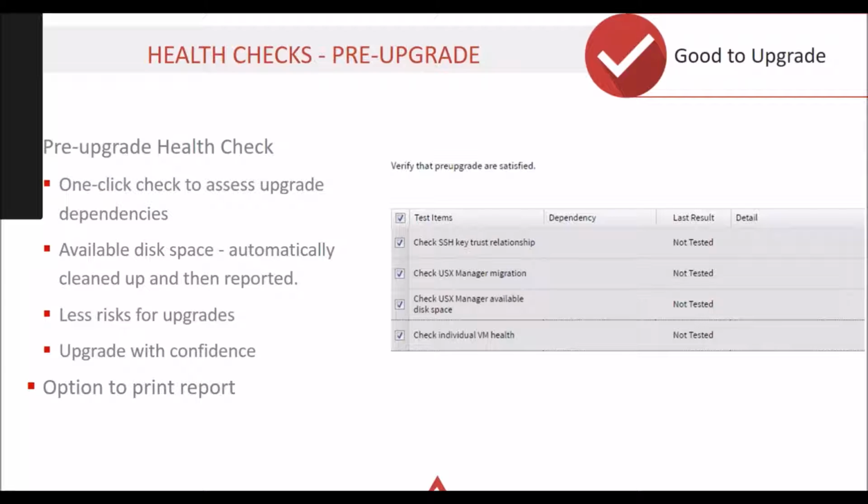Oh, I forgot to mention that in both the pre-upgrade check and the deployment check, you can print out a report which shows you a list of items to double check, if there is something that you do need to check. But generally, if your environment is currently working and you run the pre-upgrade or pre-health check report, it should come back with all green anyway.